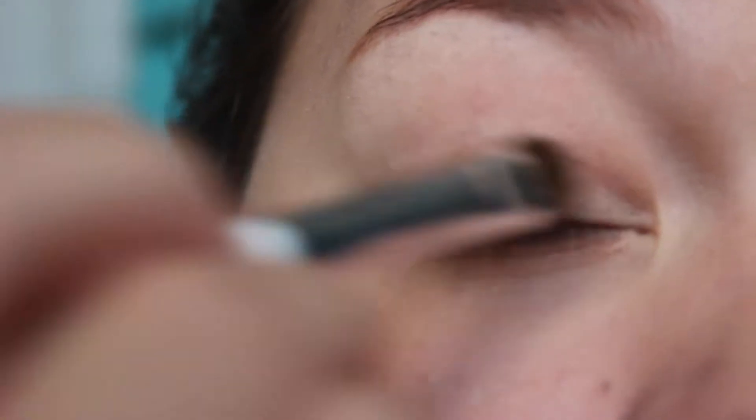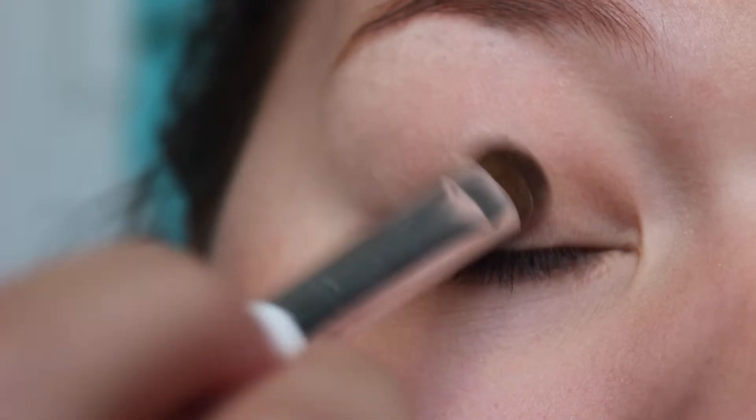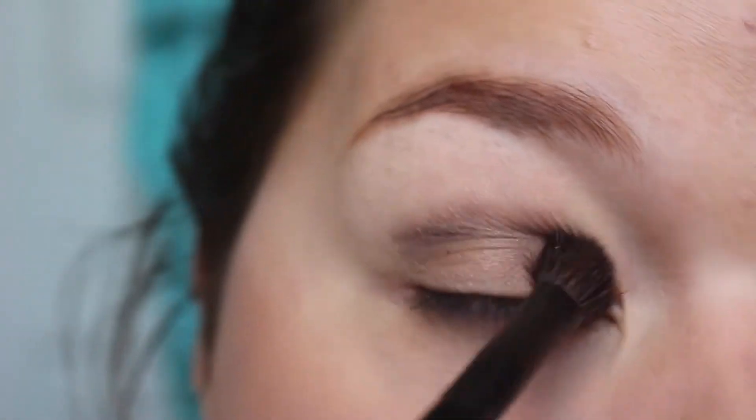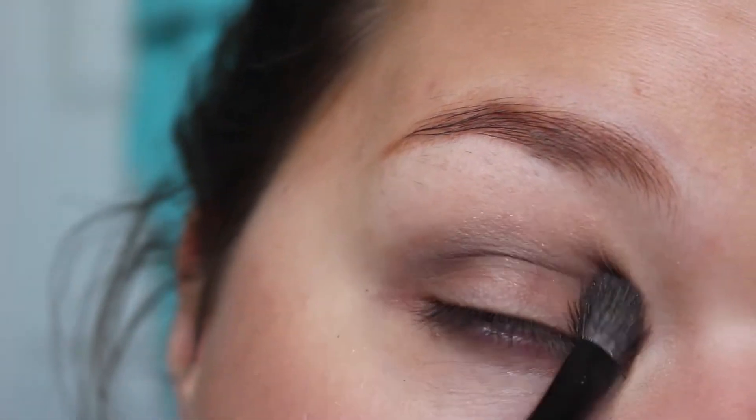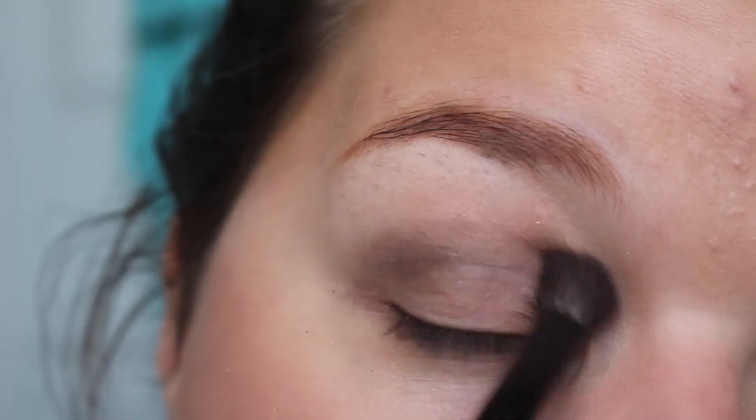Then for the eyeshadow I took that same color I used to fill in my brows and placed it all over my lid. For the crease I took this shimmery dark brown color — you can see it now — and I put it in my crease and literally blended the crap out of it. You can see it's in fast motion. I blended it until I thought it was perfect, and it just created this dark kind of look that was simple but cute. Then I took a highlight color and my camera doesn't show me doing this but there it is done.